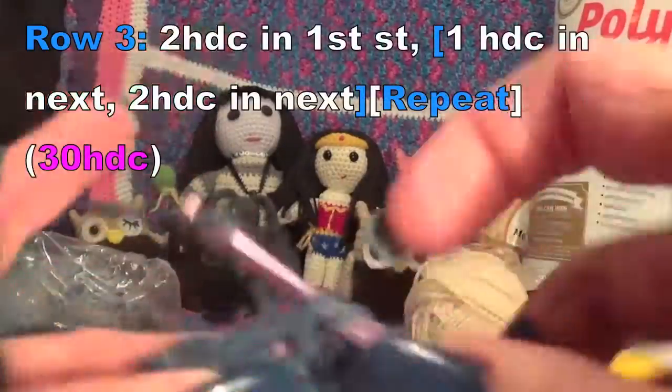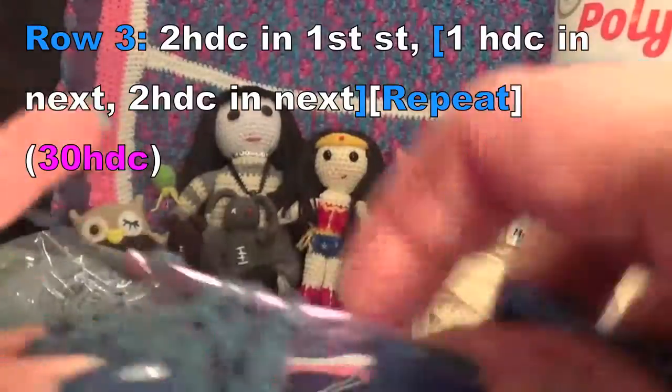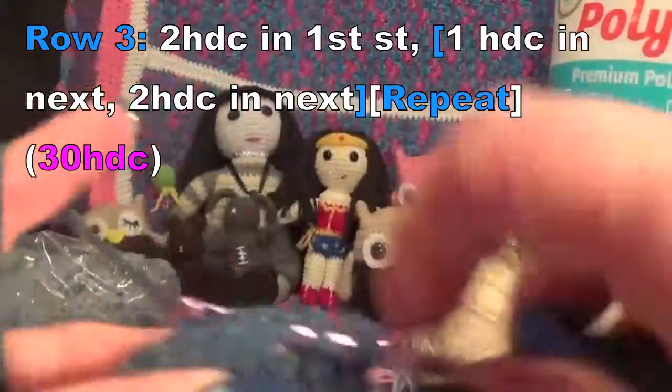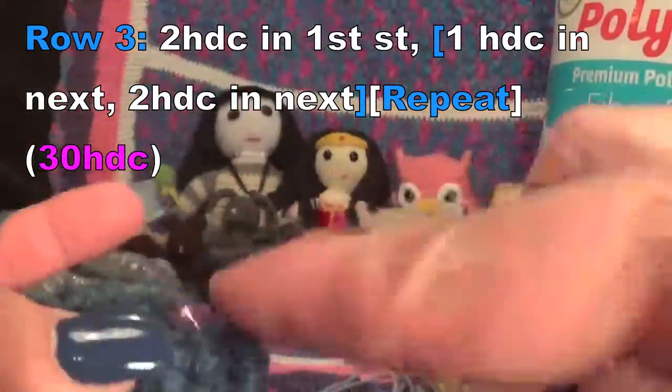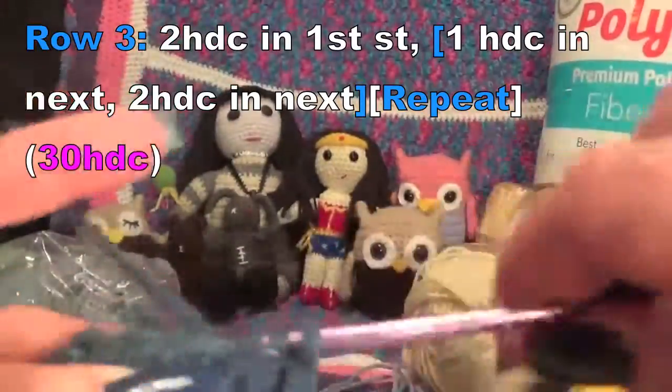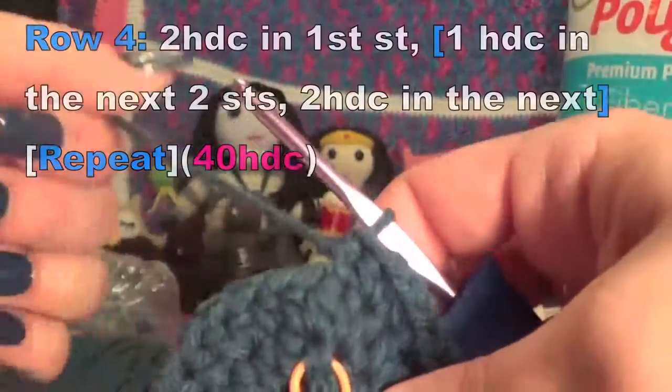With the next row, it's another increase row. So in the first one, you'll do 2 half double crochets, and then 1 in the next, and then 2 in the next after that. So you should have 30 after this row.